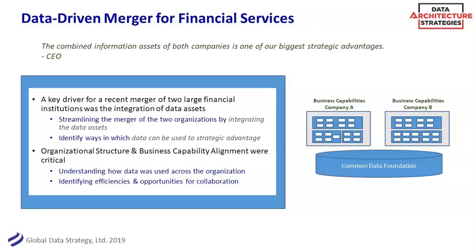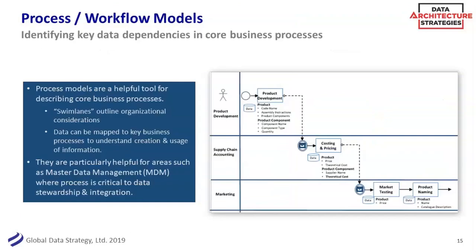When we did the data mapping, it was at the conceptual data level — very high level: product data, customer data — not the field-level data types. Then within each capability there are certain processes or things that happen: within accounting, there's billing, and so on. This is really getting at the crux of how data is used. This is an example of a swim-lane style process model, loosely based on the BPMN notation from the Object Management Group — Business Process Modeling Notation. I was on the committee to help finalize the BPMN notation, and I know it, but I am the first person to add a stick figure of a person or a picture of a spreadsheet to show where there's a manual process, especially when presenting to business users.